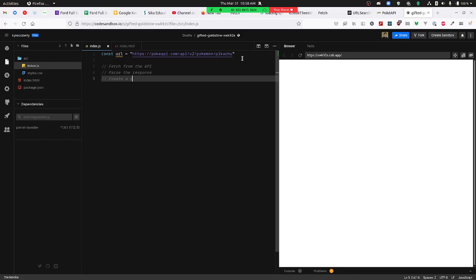Create a paragraph element, set its text content to the name of the Pokemon, and then append it to $app or pound app. The thing with the ID of app. All right, there's your assignment. Let's take 5 minutes on this. Go.